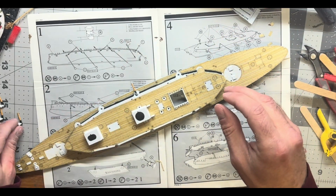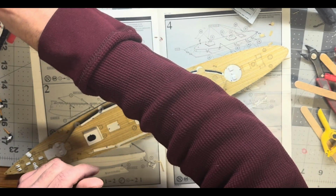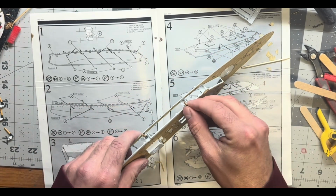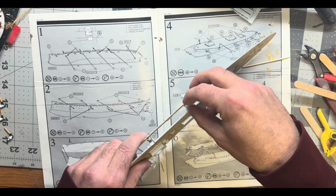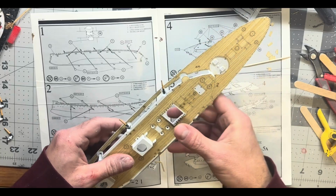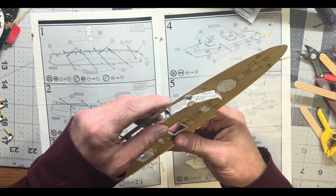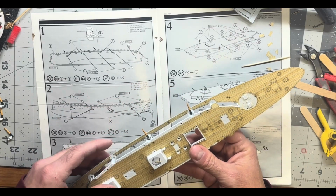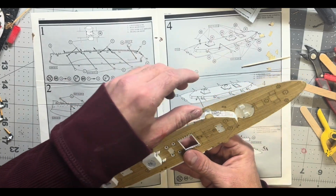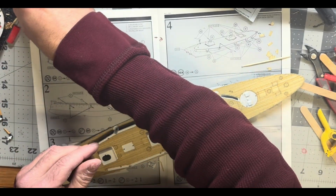Okay. I do think the color though that I went with actually came out pretty nice. I'm liking it. One, two, three, four, five. Okay, yeah, there's five per side.